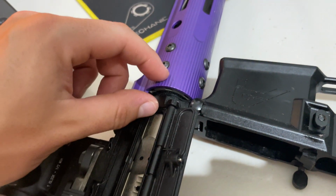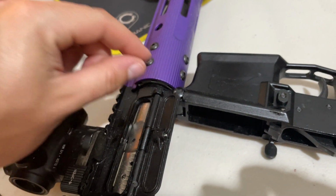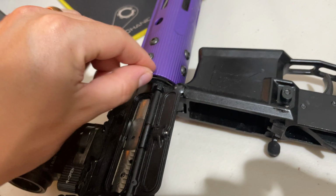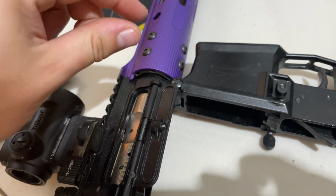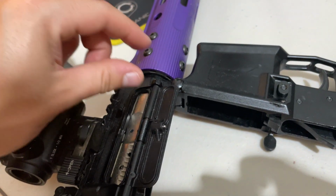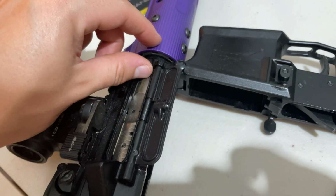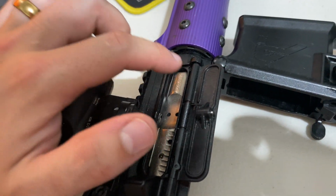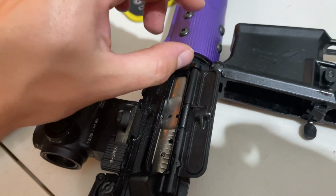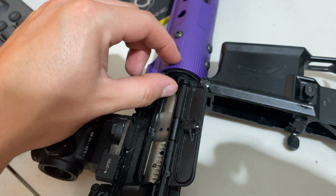This is .223 Wylde. You will need to look up charts, the headspace between 5.56, .223 Wylde, .223. What is an acceptable headspace? What is too much? What is too little? Order the correct gauges to ensure you're not going to install a part that has failed manufacturer tolerances, like maybe this bolt carrier group was made a little bit too short, or a little bit too long, a little bit too fat, a little bit too skinny. And those gauges will tell you that you are good to go before you fire your first round.